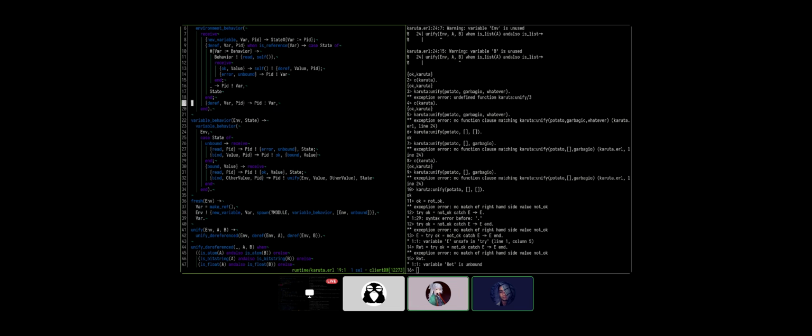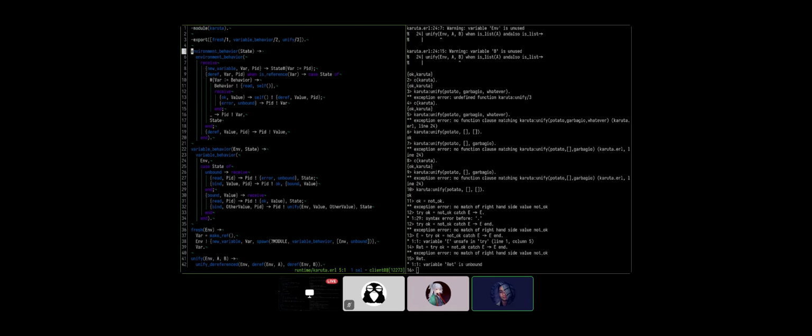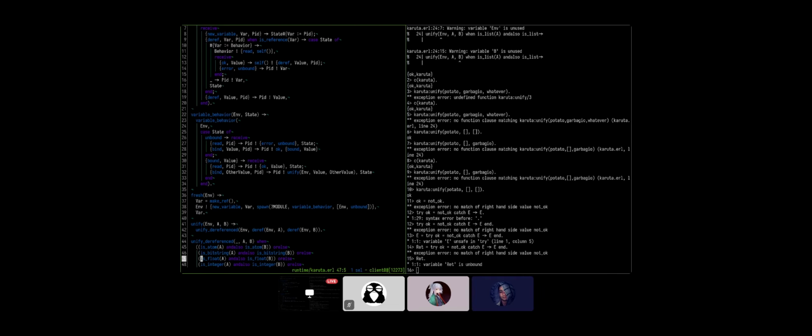Oh, there's not actually a var in this case. Yeah, it's something else. Okay, this was not that hard actually, and it's pretty understandable what's going on. So we can create a new variable by adding it to the state with a PID that we got. Okay, but then we should change line 37. I feel like something in there should call the environment behavior. Oh, it is here. The env is already the environment behavior. I see.